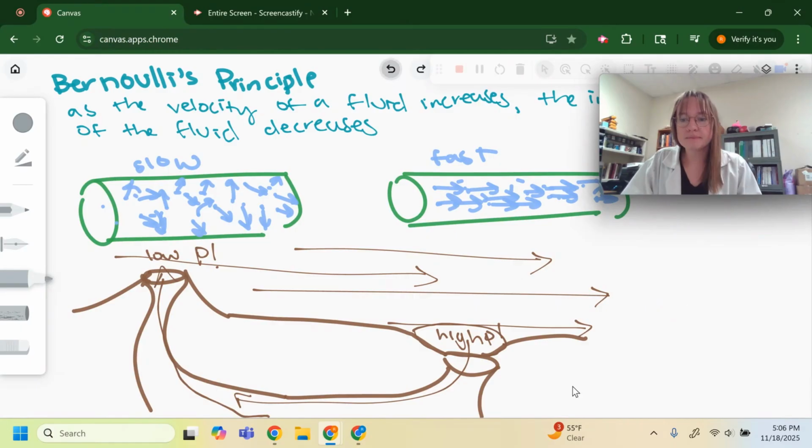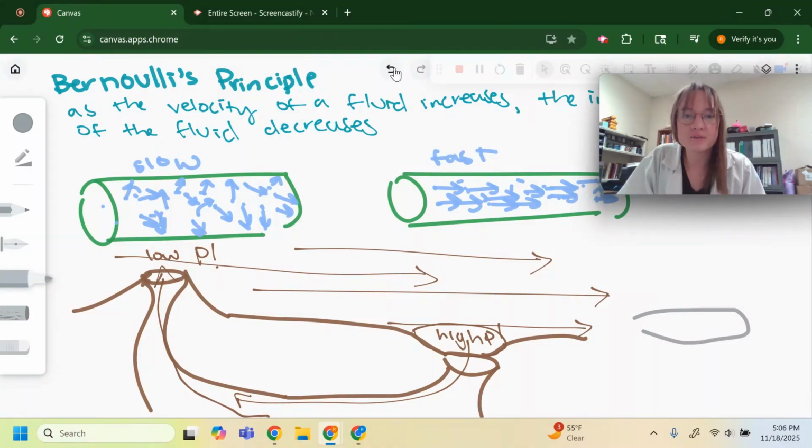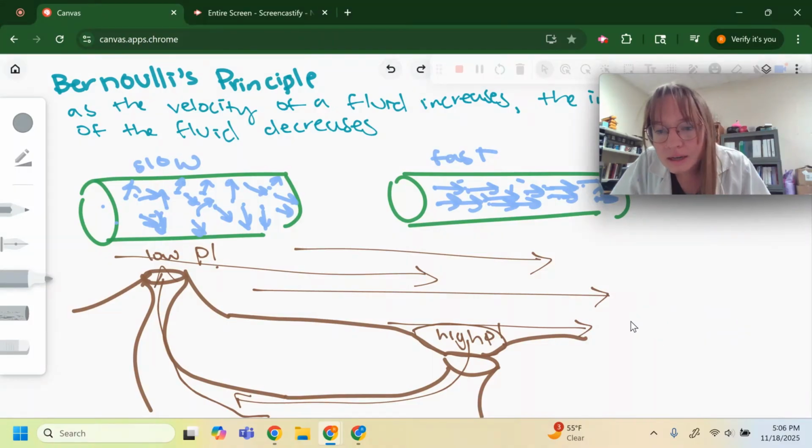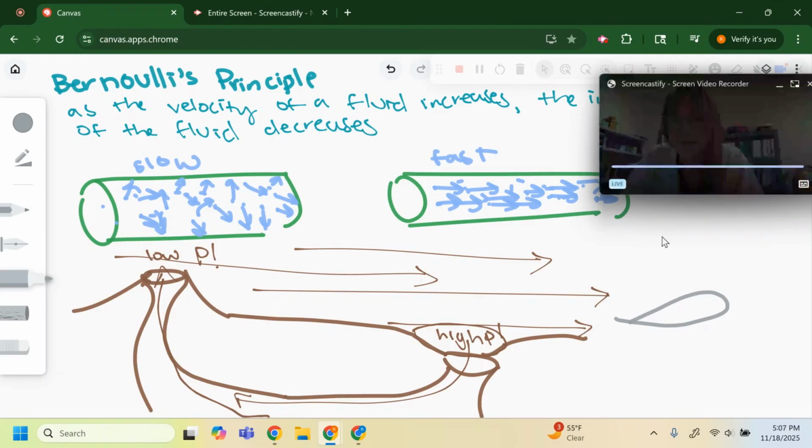An airplane wing is shaped a little bit more like, did I do it? No, I did it really very bad. It's shaped a little bit more like, that is pretty good. It's shaped a little bit more like this from the side. If you're looking at that wing head on, then this is what you're going to see.